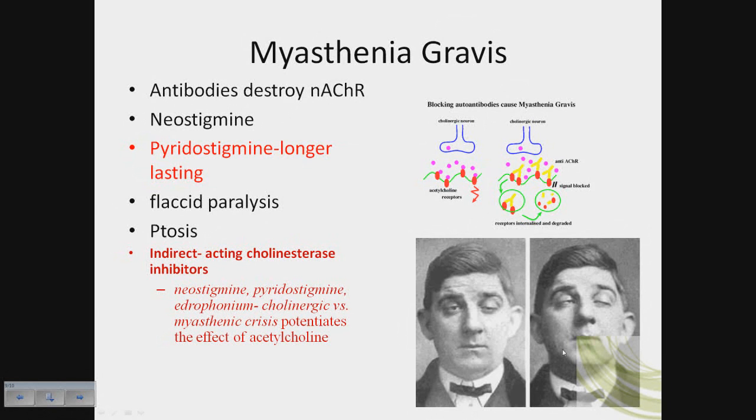We give them edrophonium. This is an acetylcholinesterase inhibitor. It's very short-lived. So if they haven't taken their neostigmine and you give them the edrophonium, they will improve. And that will help you diagnose that they're in a myasthenic crisis, meaning they need to take their medicine. But if their signs and symptoms don't improve, then they are in a cholinergic crisis, which means they've overdosed. And then you need to give them something like atropine or some sort of anti-acetylcholine drug like Benadryl.